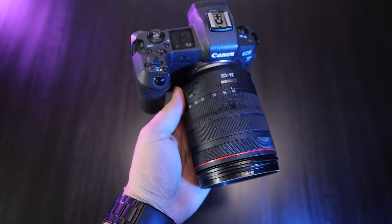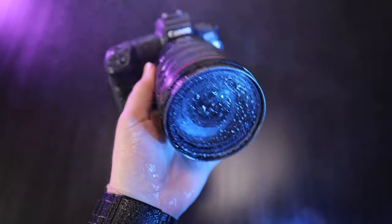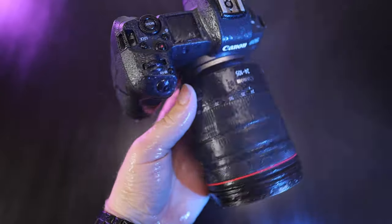Pro number five: despite being so small and compact, this lens is also weather sealed, which is awesome. If you're shooting in rain, snow, or dusty conditions, and your camera is also weather sealed, you'll be fine — no worries there. I'll touch on some caveats in the cons section, but in general the weather sealing is definitely a plus.